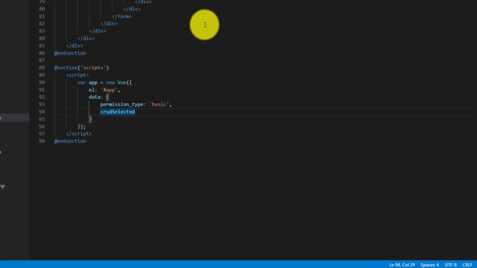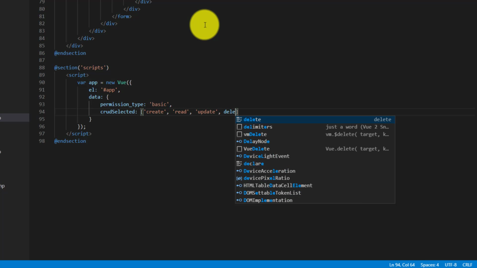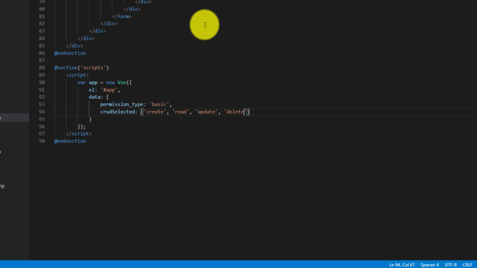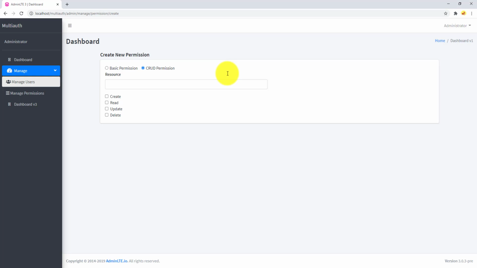So in here we will create it, and the type should be an array, and inside this array the value should be create, comma, read, comma, update, comma, delete. And now if we go back to our browser and refresh, you can see all of them are selected by default.